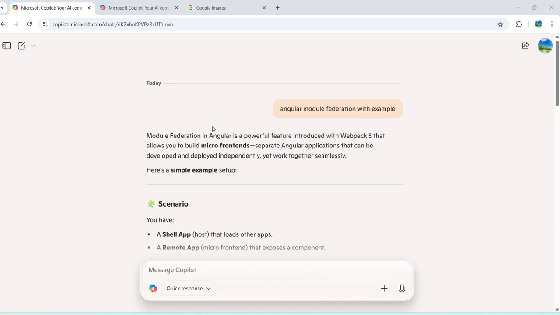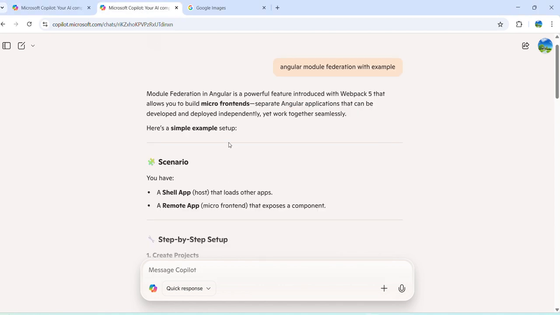As everyone knows, we use microservices in the backend now, nowadays in Java programming and in .NET programming. Everyone is using microservices. Now we'll see how to implement them in Angular. One way to implement this micro frontend in Angular is to use module federation. It's a powerful tool, introduced with webpack, that allows you to build micro frontends.